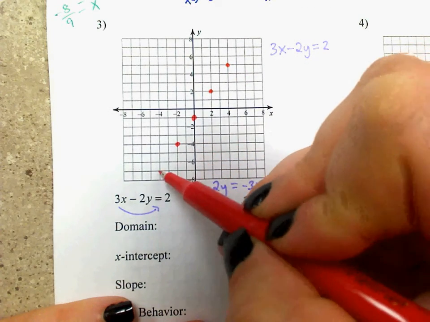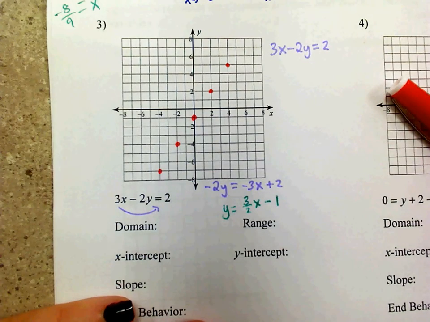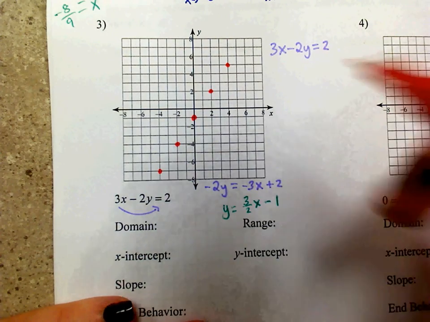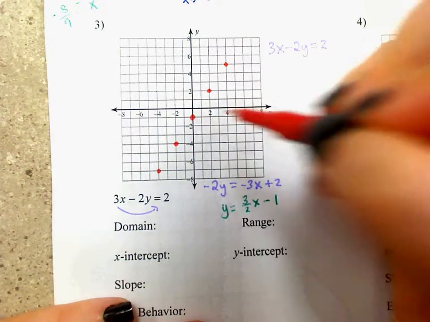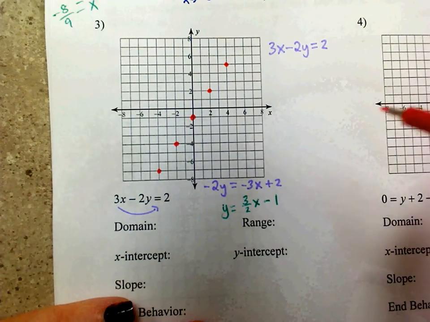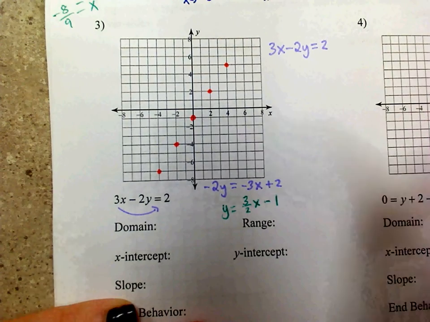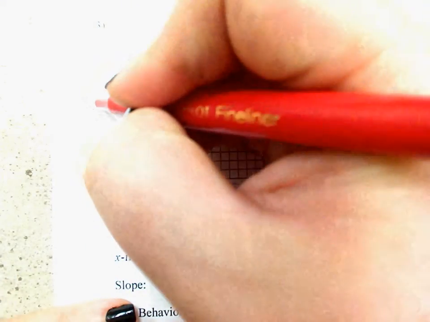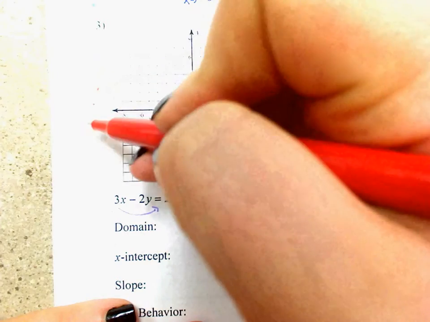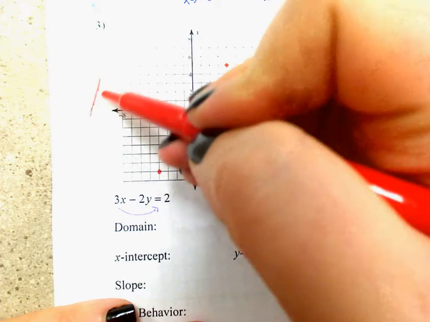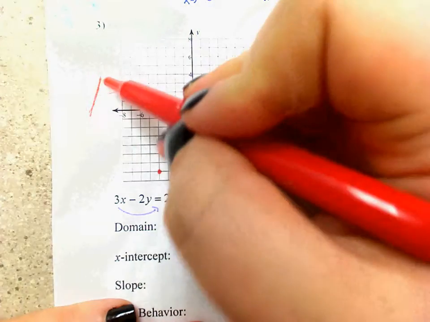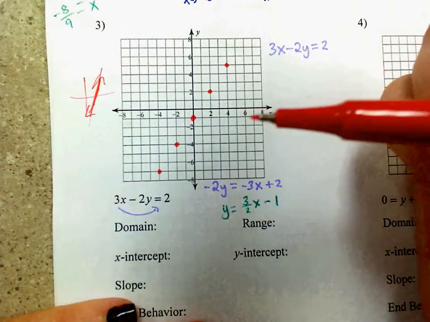I do expect that if you can see the points, you should probably go ahead and sketch them. On the first problem, there were only 2 points that I could graph. On the second one, it was just a vertical line. On this one, I didn't just draw 2. I'd like you to go ahead and expand the graph. Now, if you don't, that's okay, but what I don't want you doing is plotting a point here, plotting a point there, and then just kind of, like, because some of you are not very good at lines, let's be honest, but if you draw something like this, and then you draw that and that, you're not exactly graphing it.